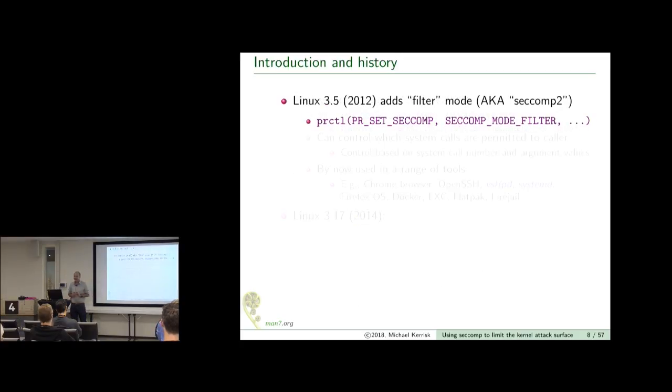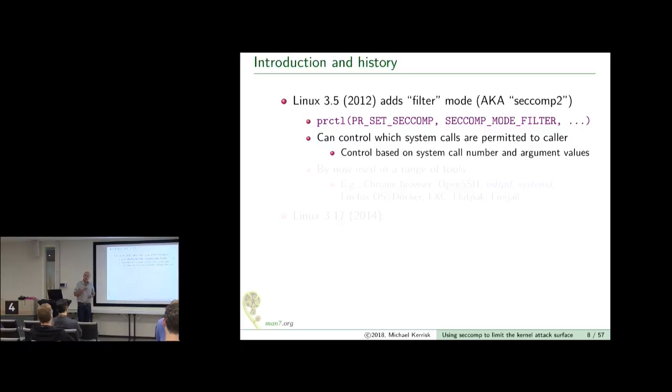Now things started to get interesting only a few years later in Linux 3.5, 2012, when there was a new Seccomp mode added called filter mode. This was such a radical change that oftentimes this version of Seccomp was called Seccomp 2, because it was such a radical expansion in the functionality. The way you enable this Seccomp filtering is with a certain system call, prctl. It's one of these horrible multiplex system calls that does many things to processes. And one of the things you can do is say, oh, I want to have a Seccomp filter.